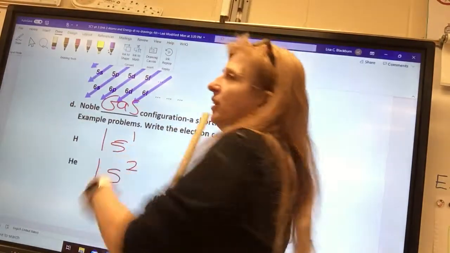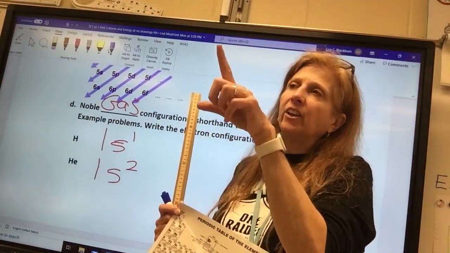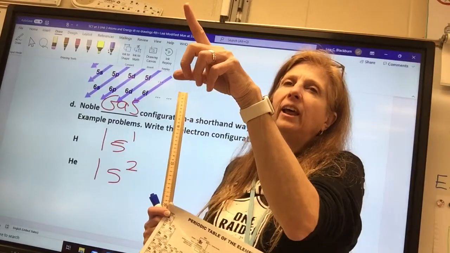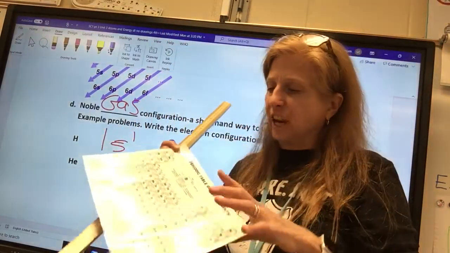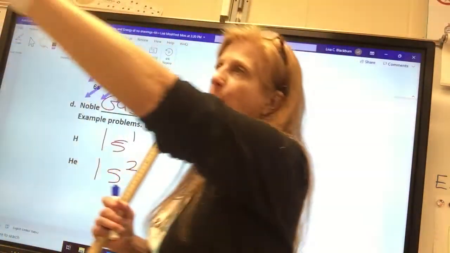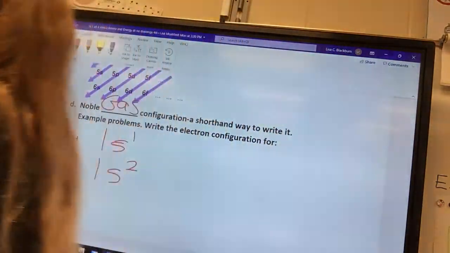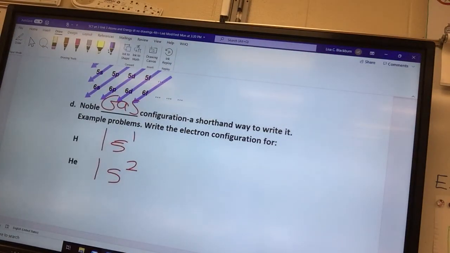So hydrogen only has 1 electron, and can you see the red number 1 out beside it? It lives on the first floor. And it lives in an s-shaped room, because if you look on top of that periodic table, look at these letters. Sorry, TV people. Here are the letters that tell the shape of the room that the last electron lives in. s, p, d, and f. So you should write this on your periodic table too. s, p, d, and f. Write it right where I wrote mine.